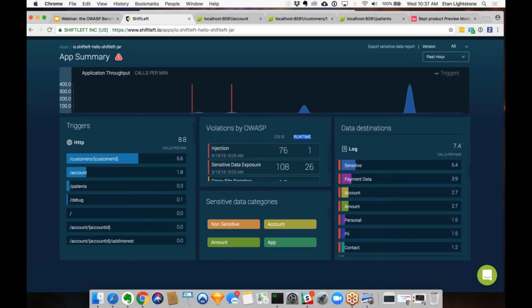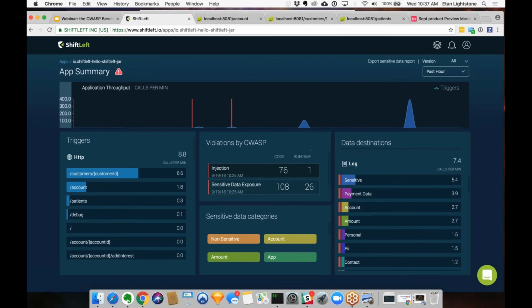In the case of this top category, injection, there are 76 locations or data flows within this single application where an injection attack is possible, or I should say, an injection vulnerability exists. One of those locations has actually been attacked in runtime. Depending on the configuration of the ShiftLeft agent, that attack can be blocked by default, or it can be in observation mode, where it doesn't block anything by default.